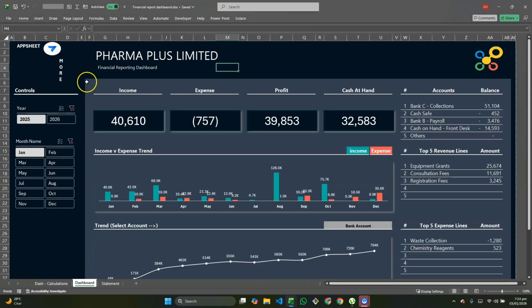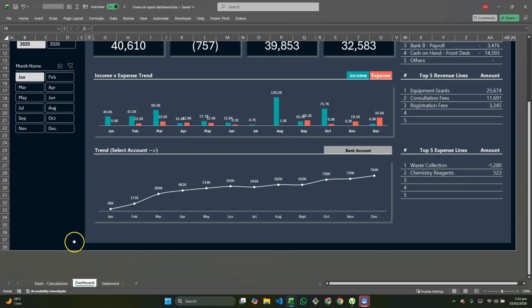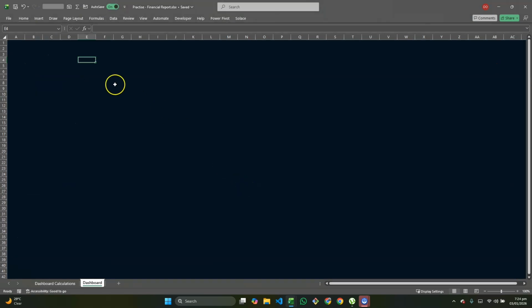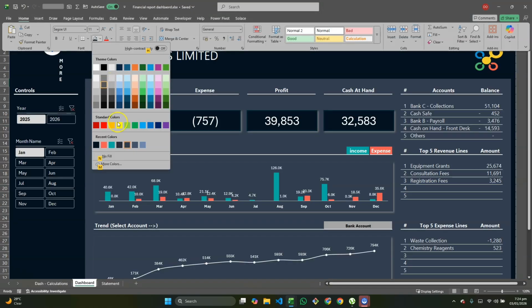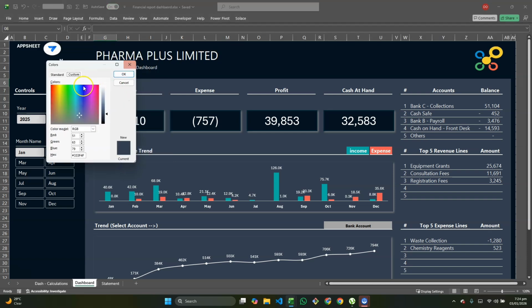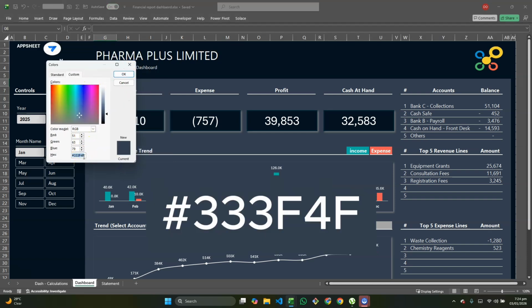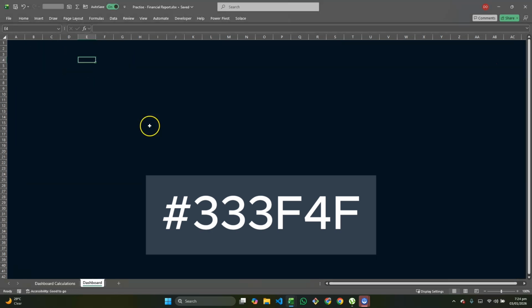Good. Now I'm going to paste from F all the way to AB, right? And all the way to about row 37. I'm going to paste on a different color over there. So I'll come here, do the same thing, Alt HH. I'll come here to more colors, and I'll copy this, Control A, C. The code is #333F4F, right? I'm going to leave all the codes in the comment section, so you'll find that over there, right?